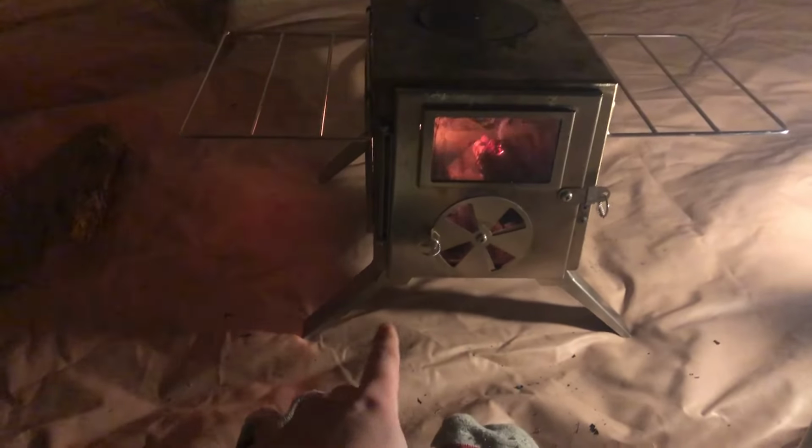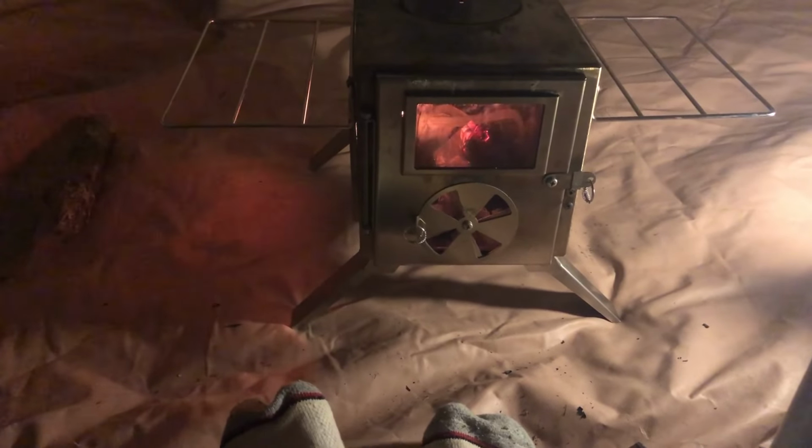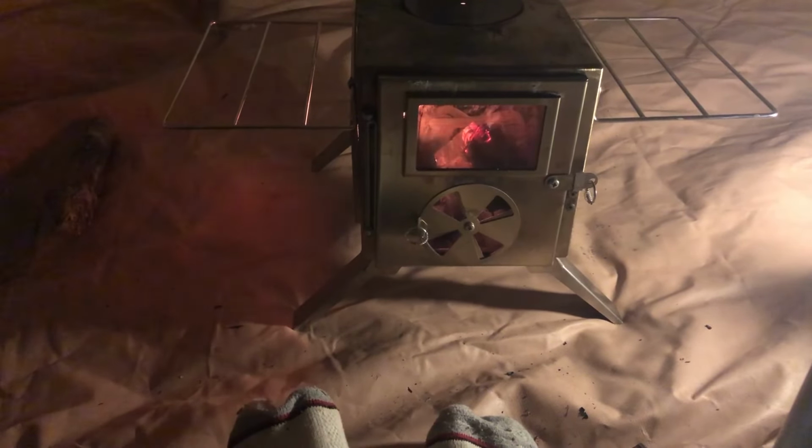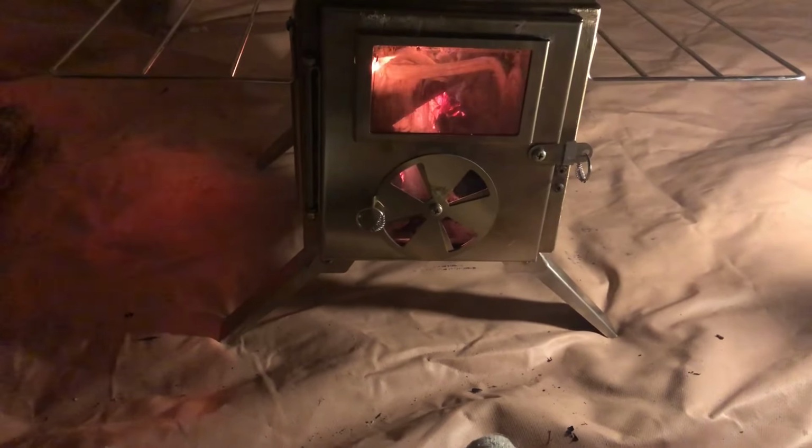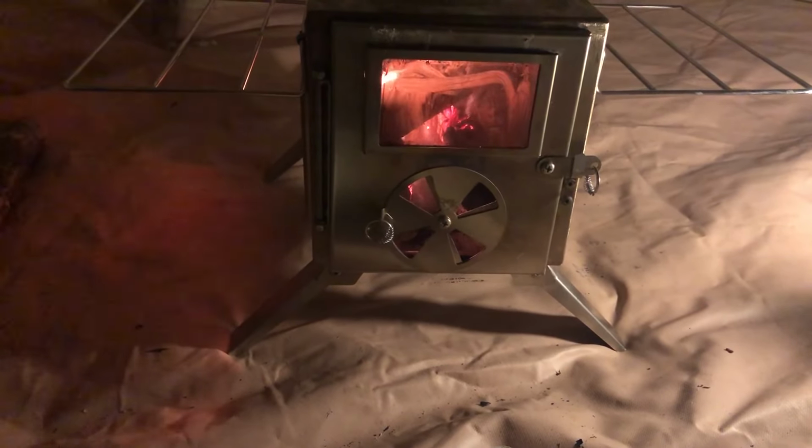I'm a little worried. So I normally have in the past used tiles on the ground, but I tried burning it in here one time without the tiles, and it got hot on the floor, but not warm enough to really melt it, I don't think. So I'm gonna be watching that, make sure it doesn't melt or burn my floor, because that would be a problem.